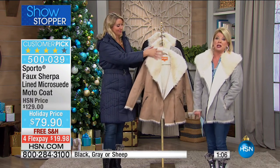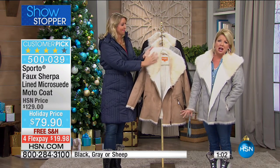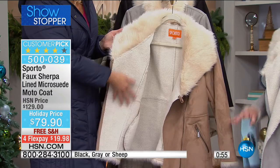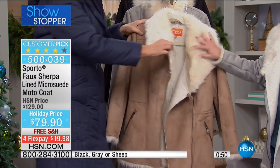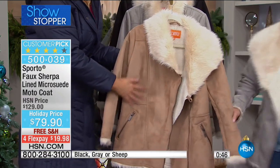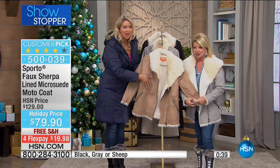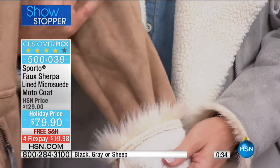Under $20. And it's all about that Sherpa look, that faux Sherpa look that we're seeing in high fashion, in outerwear, in boots, in a lot of our big fashion designers here at HSN. But I've got to be honest, I haven't seen a full gorgeous coat like this, all Sherpa, anywhere near this price point. Not to mention how soft this suede is. Look at this. We call that micro suede. It is a faux, but it has that great texture of a suede, and this looks so expensive.